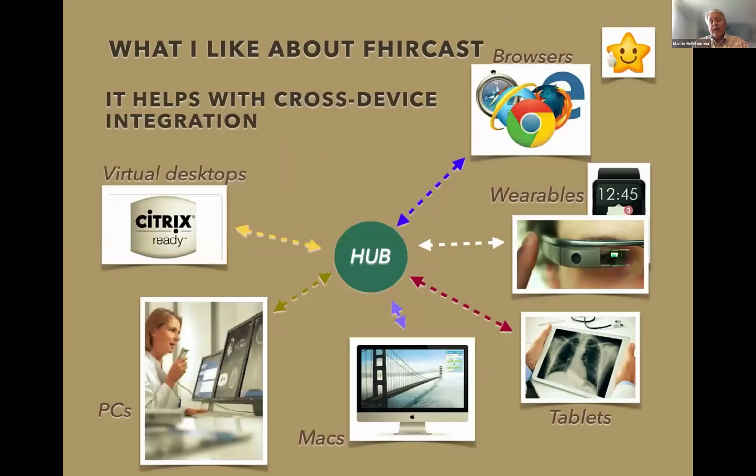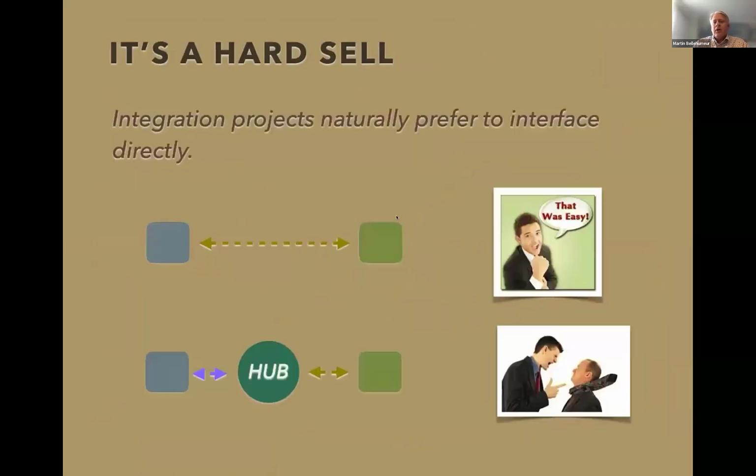And FHIRCast also helps with integration across computers. So your applications don't need to be actually running on the same computer. And I think that's a lot of future for the operating theater. If you've been in a surgical room recently, you'll see there's a lot more computers and devices than there were before, and they need to talk to each other. So I think companies that are in that IT space, not just radiology, but surgery like Brainlab, could benefit from the standard. It's a hard sell.